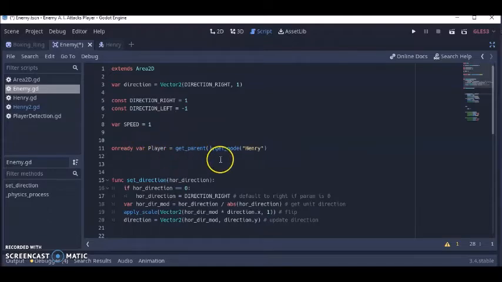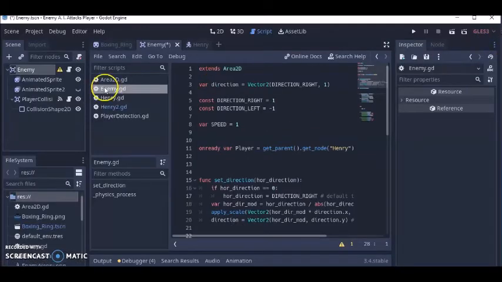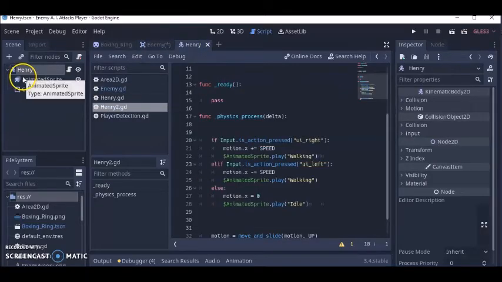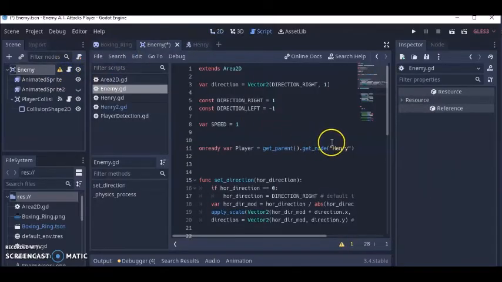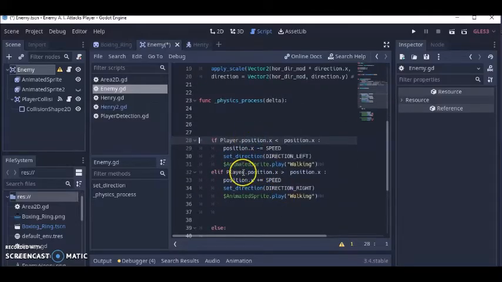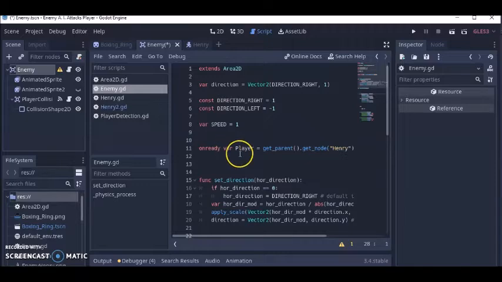Next, we had to bring in our player node. We haven't talked about the player yet, but I'm bringing this player right here. I'm taking this name, which I called Henry, and bringing it into here. We simply call its name right here using this function called get_parent().get_node(). Then to use this in our script, throughout our entire script, we attach this to a variable. That's what we use throughout the rest of our script when referring to the player character. That is, we don't call it Henry, we call it player. So that's what that part is.